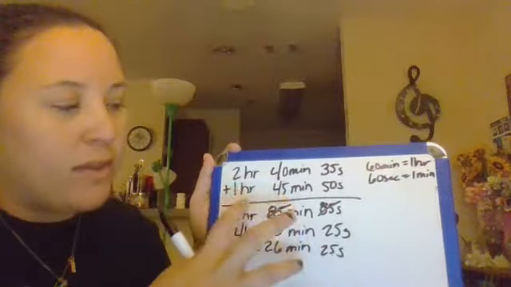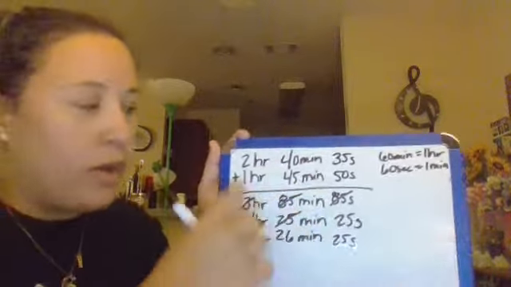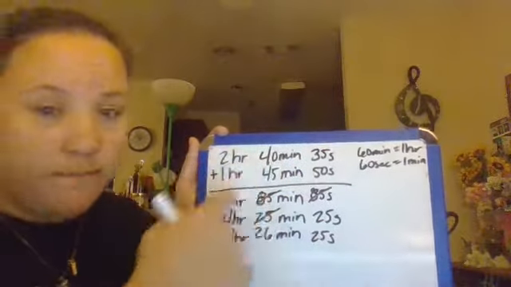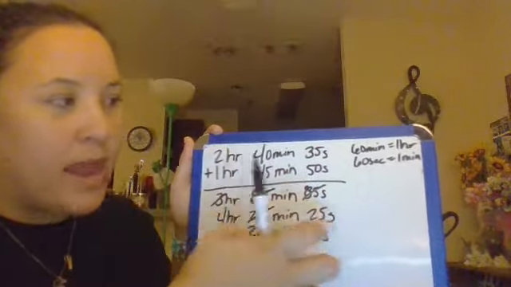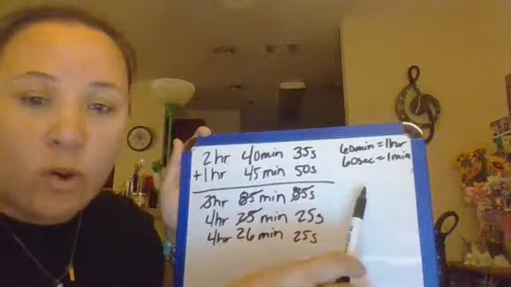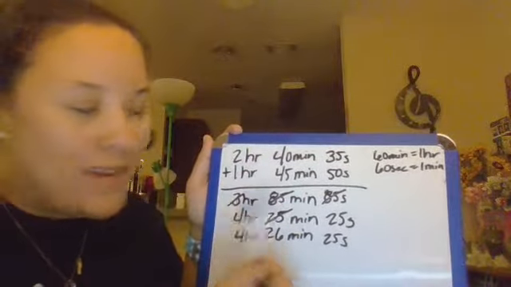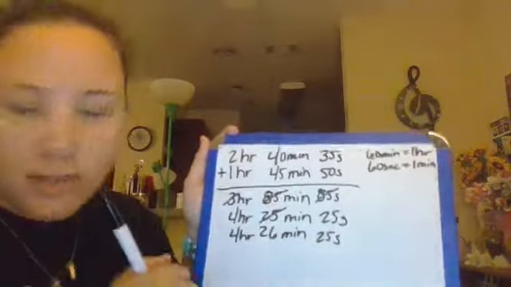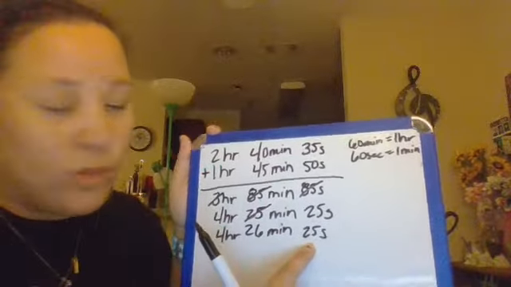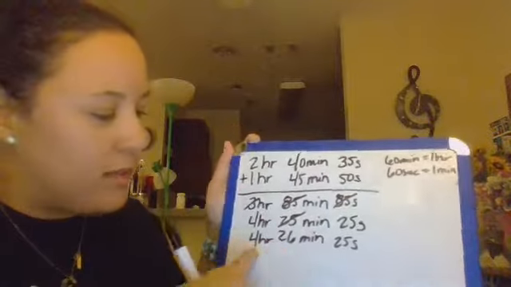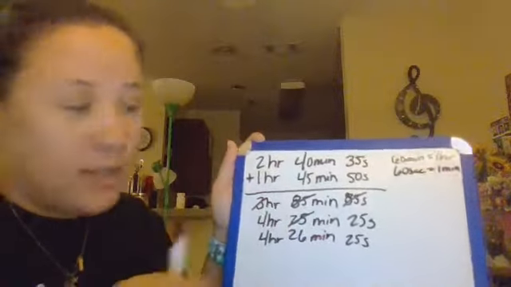So basically, with our mixed measures, we're going to line up our measurements according to where they go, add them straight down, and then write out our conversions over to the side and look back at our original answer to make sure that none of those are over our conversions. So the 25 seconds, we don't have a minute in there. 26 minutes, we don't have an hour, and then there's nothing over an hour, so that would stay there.